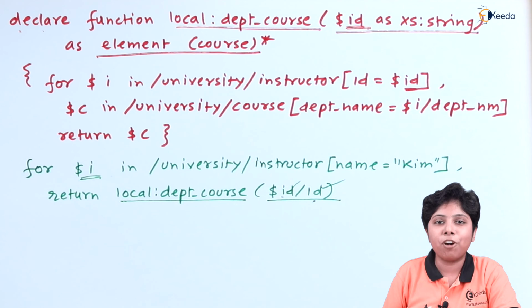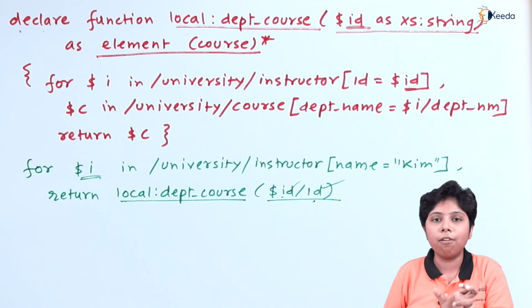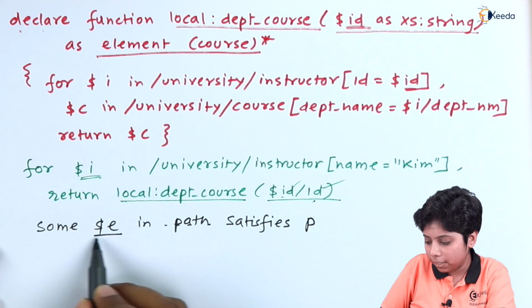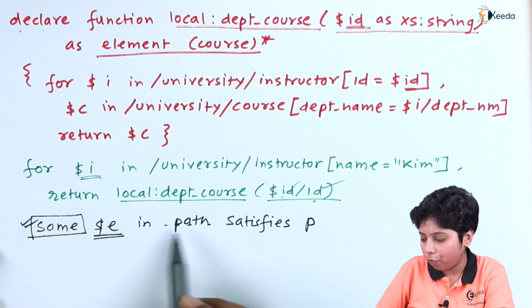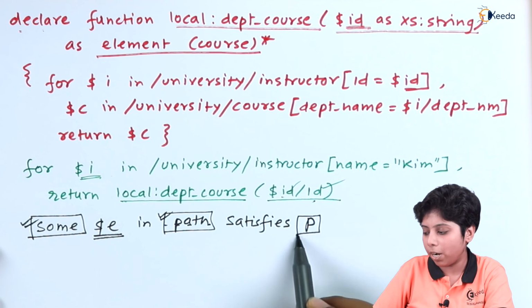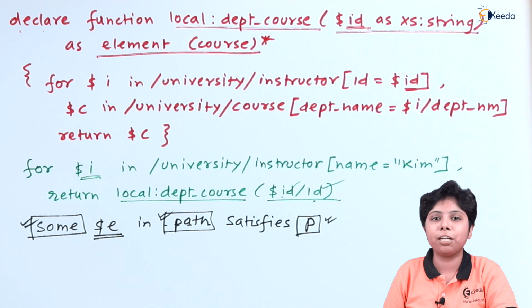Now, aside from sorting, nested queries, and functions and types, XML provides some other features. The first one is the some function, where it selects on some predicate. So it can be written so that we are selecting some of the tuples. The keyword some means there are one or many tuples in the following path, that is, a particular element, which satisfies the predicate P.